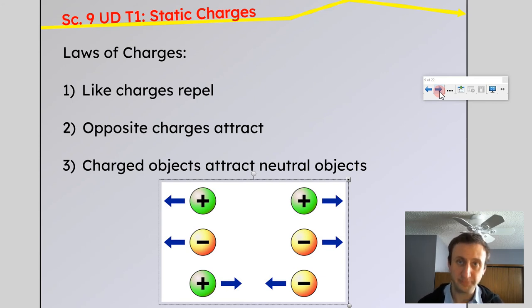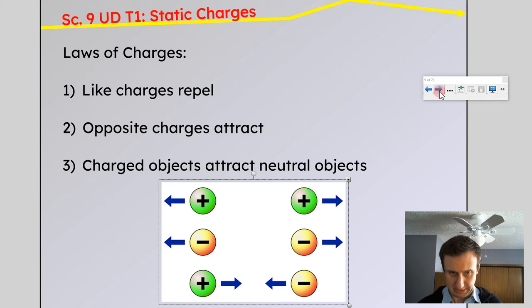than it was. And the third thing is charged objects attract neutral objects. So if I have something that has a positive charge, something neutral will be attracted to it. And that's because it's trying to get electrons from that neutral thing. So will it pull that neutral thing out of balance? Yes, but at the end of the day, it still will be better than it was.